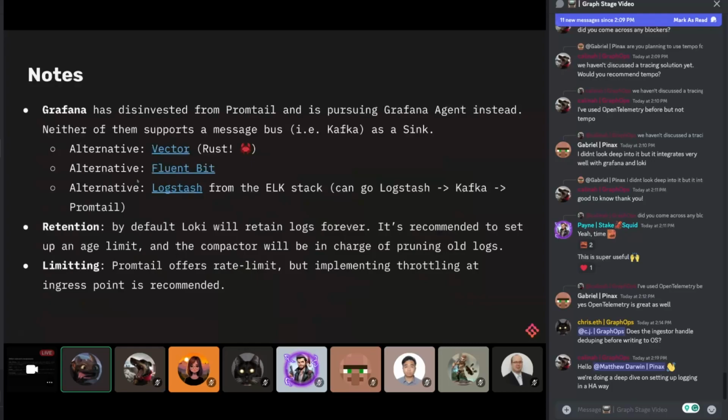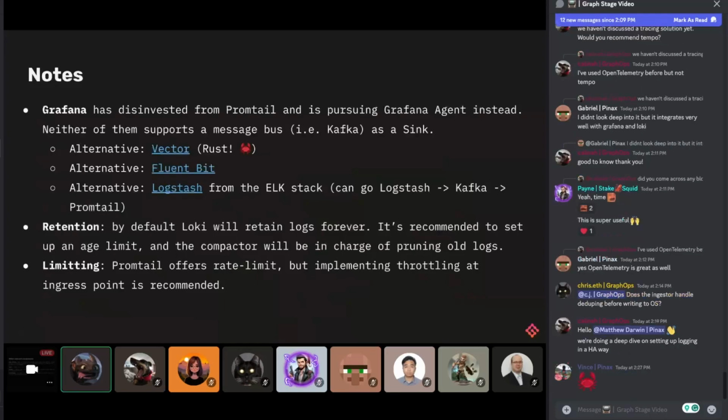Regarding the monitoring namespace in this stack, there are some notes there. One is Grafana Labs hasn't been investing for a while now in Promtail. They have another alternative called Grafana Agent. It's a collector for logs and can also scrape Prometheus metrics. So Grafana will point to that as the collector to use in the future.